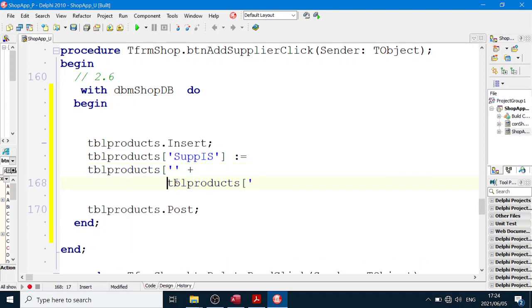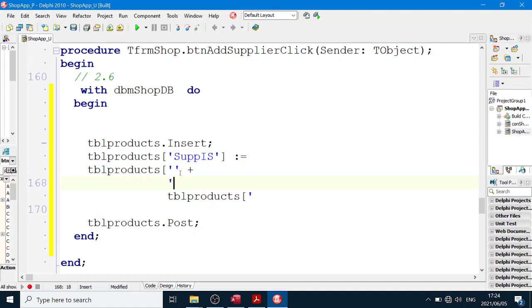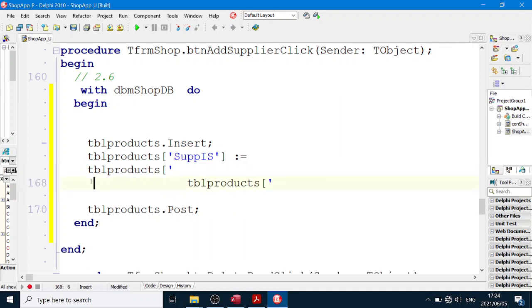Sorry, I'm just trying to copy and paste because I'm super lazy. Not helping. This is not working. Right, come on. We want the sub name.